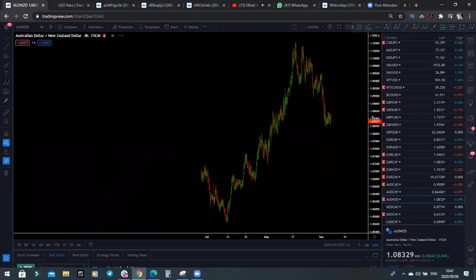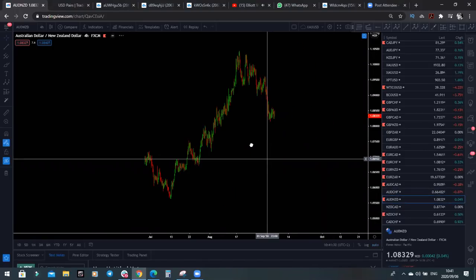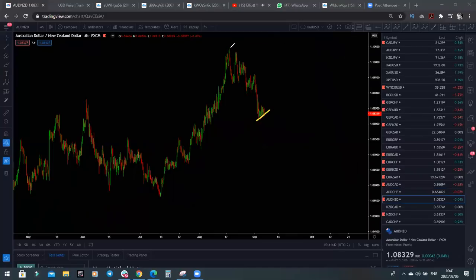Audi New Zealand is currently on a downtrend, but overall we may be getting this one to make a bigger corrective structure. So let's see how this one is going to play out, because I'm very bullish Audi New Zealand. So this one should short term come to the downside. Are we going to start looking for getting this here? It's not safe to sell it at this point because it has already gone down this deep. So it will be safe to sell if you get a correction this big. This one is too small.